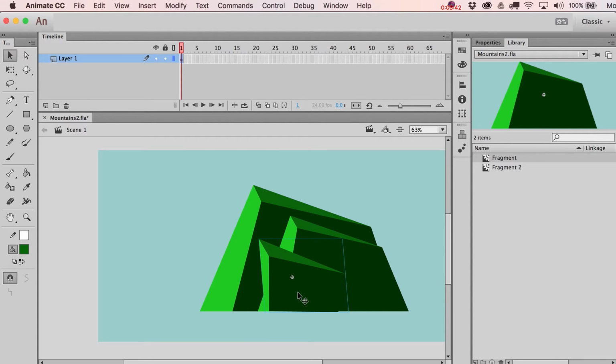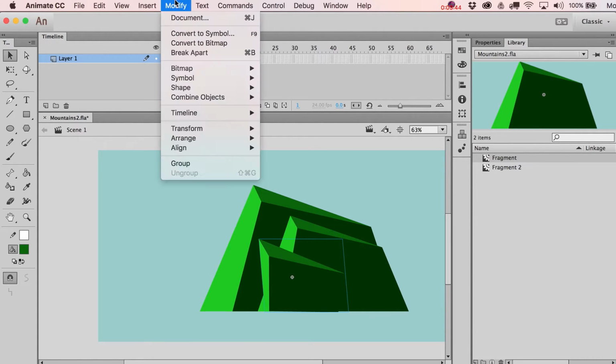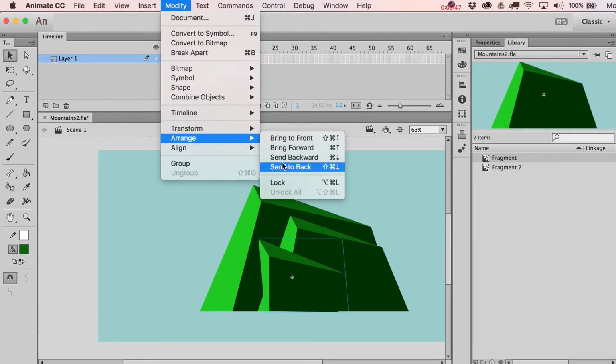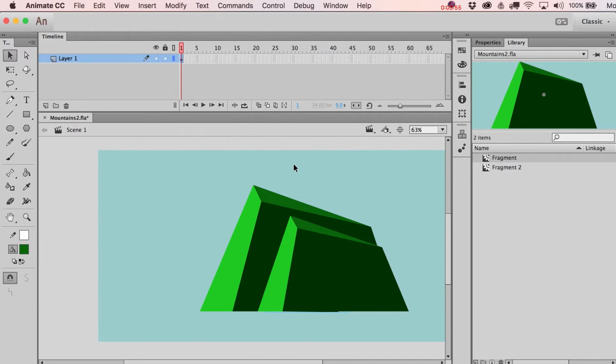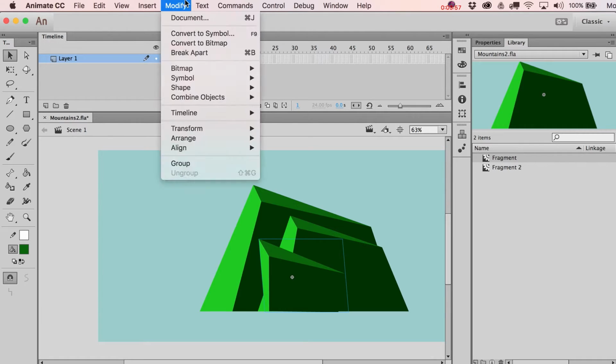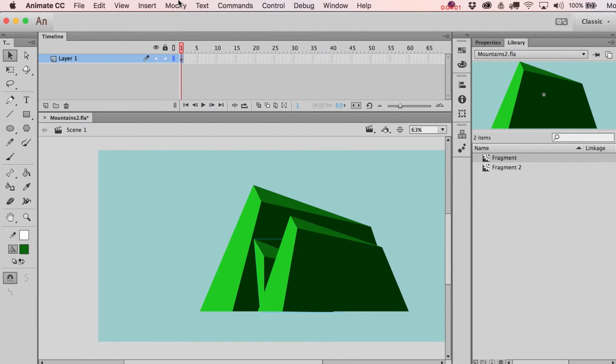I'm going to go ahead and put this behind this other shape, and there are some great hotkeys to learn for this. If you feel like you've learned enough hotkeys for right now, it's okay. But I could send this backward or send it to back. Send to back is going to go all the way to the back, so I'm just going to undo that. But I can just send it backward, okay, and that's probably the more useful of those hotkeys to learn. And in my case, I'll use Command down to do that.